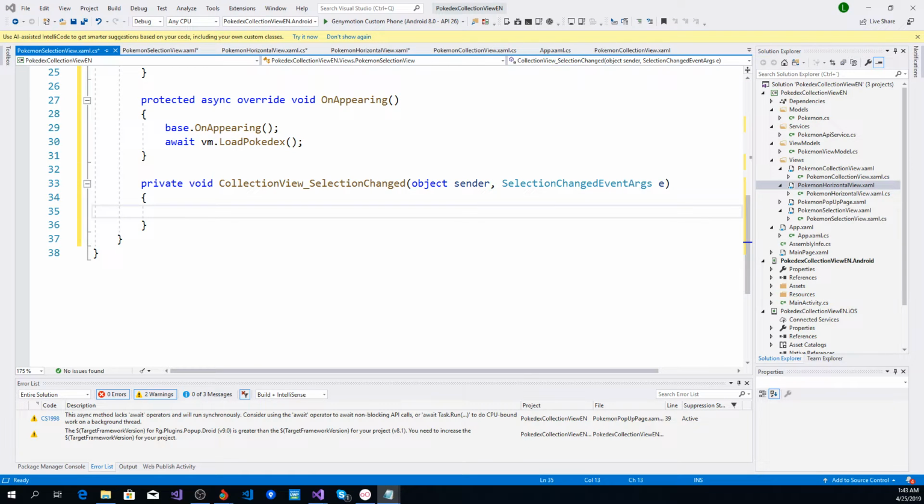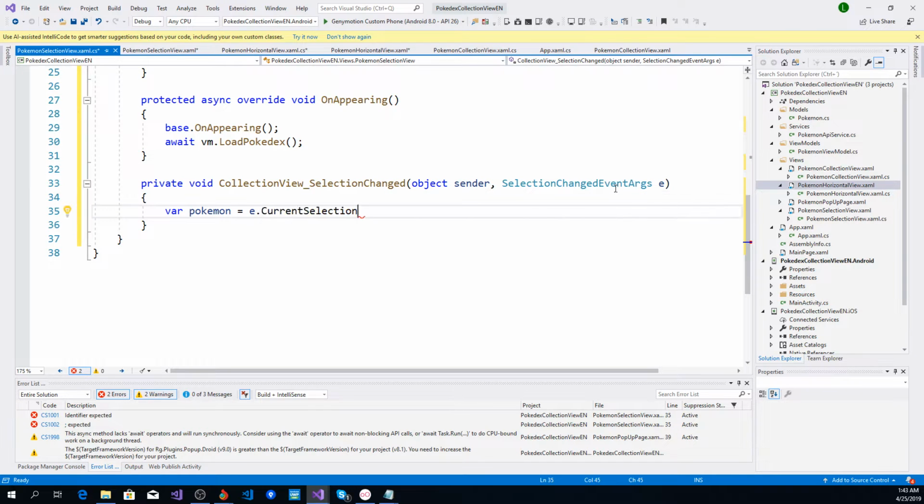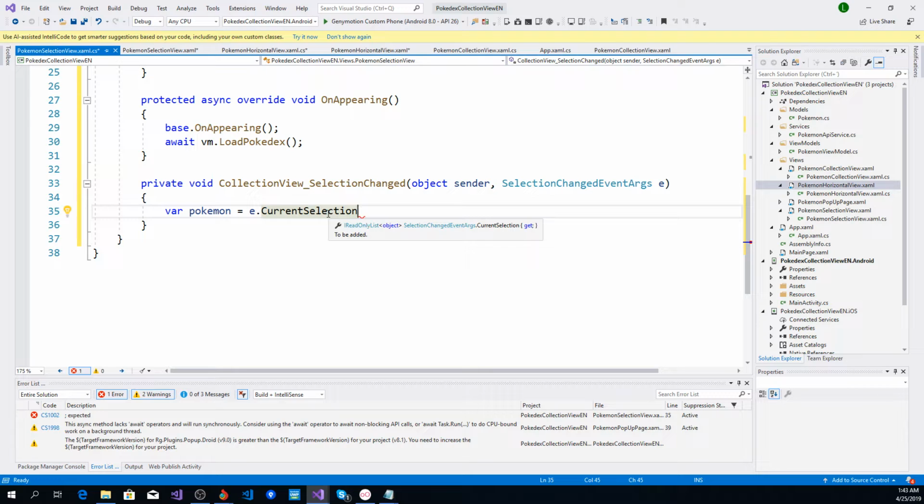And yeah, we can actually use this E parameter. There is current selection, but if you take a look at this current selection property, you can see that it is actually a read-only list.